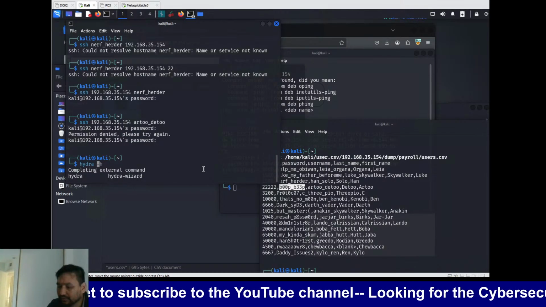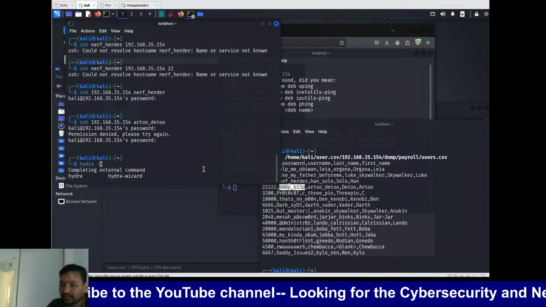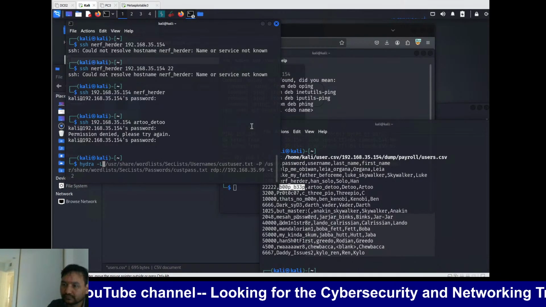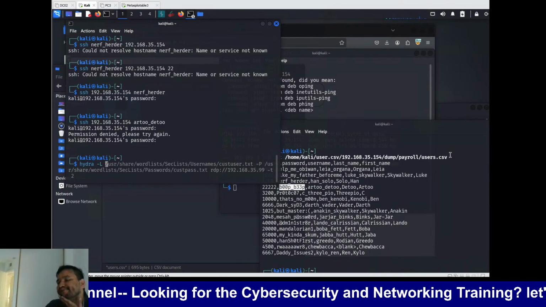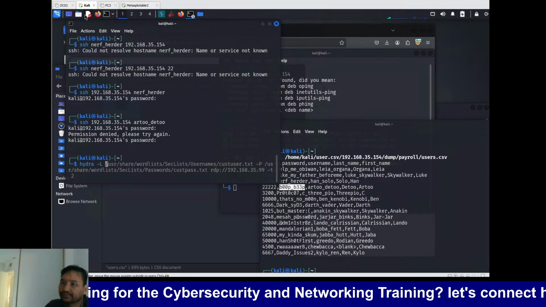Hydra, and that's -L. So this one. What I can try is, let me remove that, a different one.